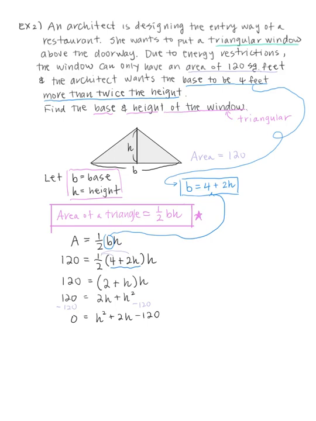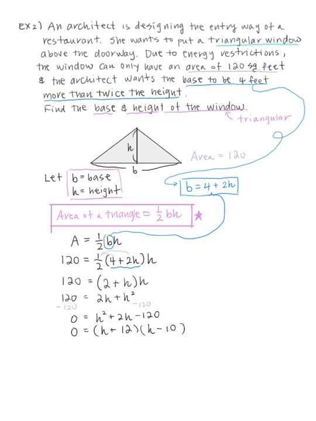So is this factorable? I believe that it is, because we're going to have 0 equals, let me just put 2 parentheses here. Better have an H and an H, signs better be positive, negative. How about if I had a positive 12 and minus 10? Would that make sense? So first term, if I multiply that out, I get H squared, and then negative 10H plus 12H will give us a positive 2H, and then multiplying 12 and minus 10, we get a minus 120. So it works.